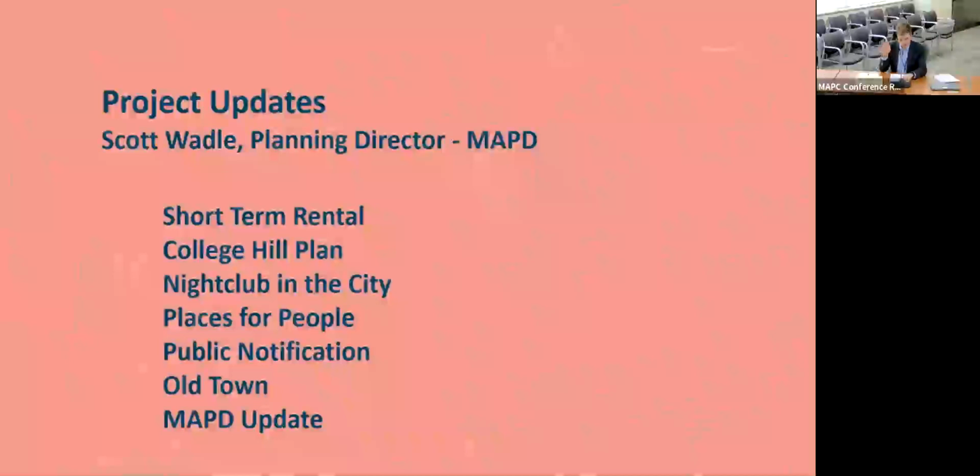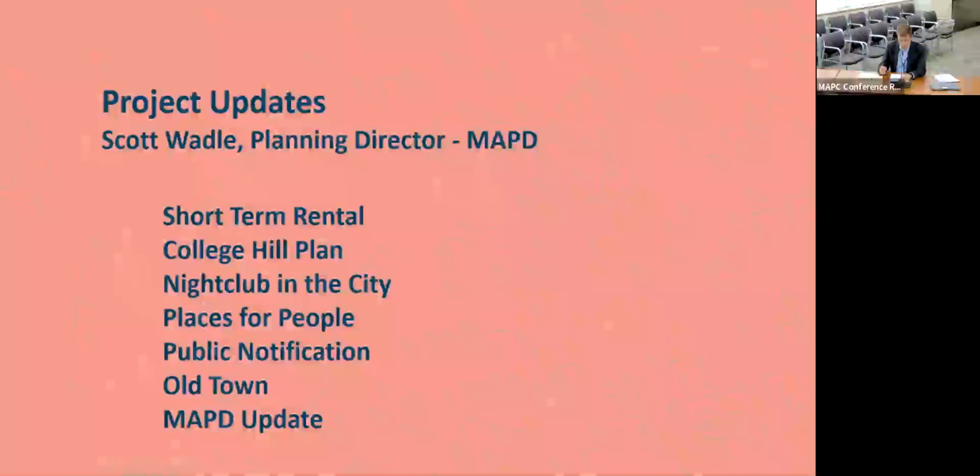I'll keep rolling. College Hill Neighborhood Plan. We have a contract with a vendor to help us out with that one. That is RDG, and PEC is helping out with that one. Where we are right now is that we're in the process of providing names for a steering committee. So if folks are interested, just let us know. But we're looking to the city council to appoint the steering committee for that one. And we hope to have the first meeting sometime in October for that steering committee. Once that first meeting occurs, it allows us to go out for public input. So you'll see surveys, you'll see open houses, those types of events take place.